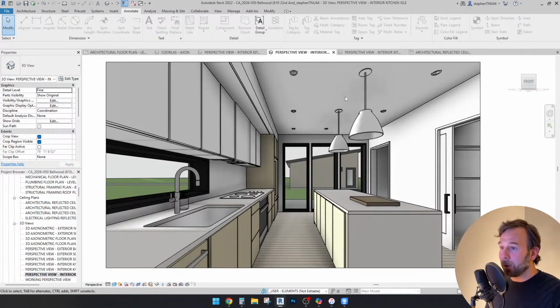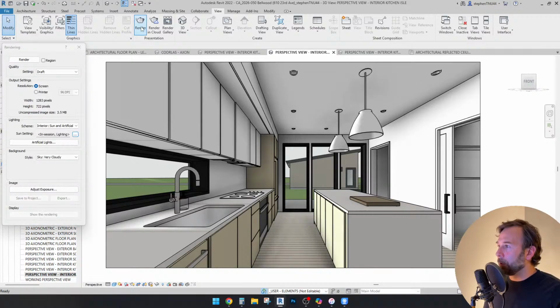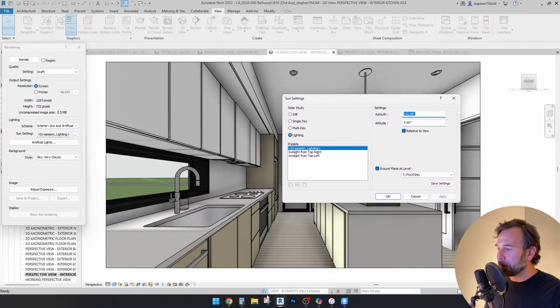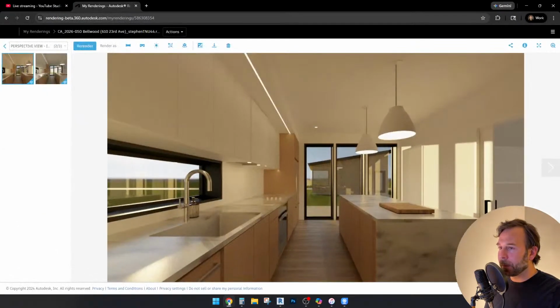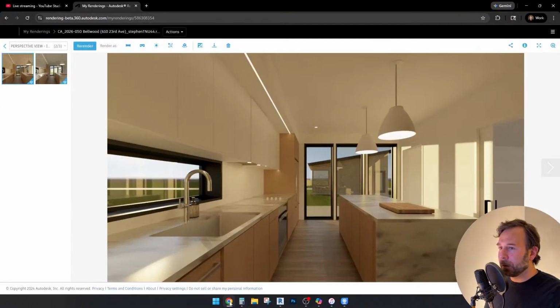So we have all the lights on in here now, and like I mentioned I was going to do, let's go to our view, our render. I've got interior, sun and artificial. You click that, it gives us our daylight, which I was happy with. I think we'll keep it like that for now. Any lower and you're just going to get the sun coming deeper into the space.